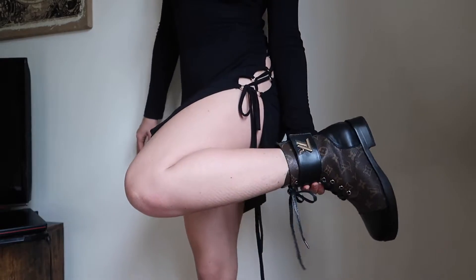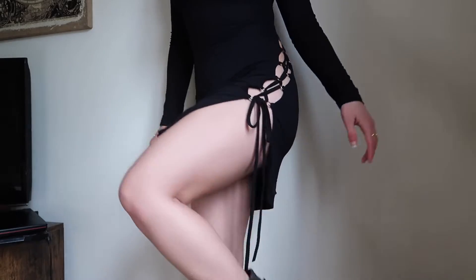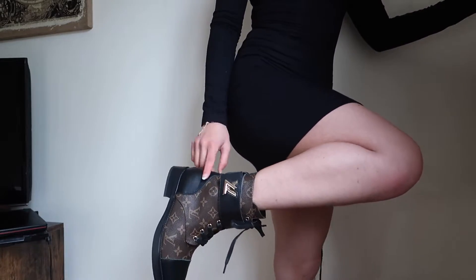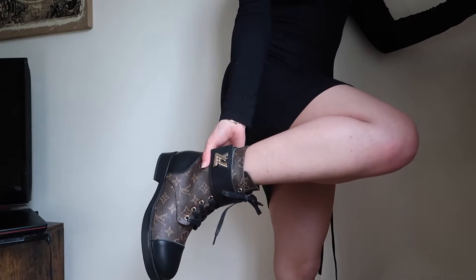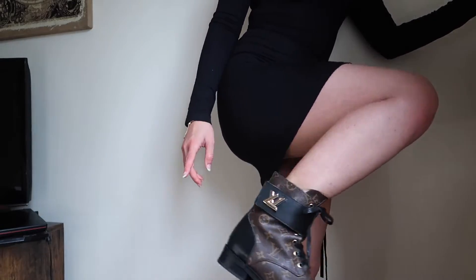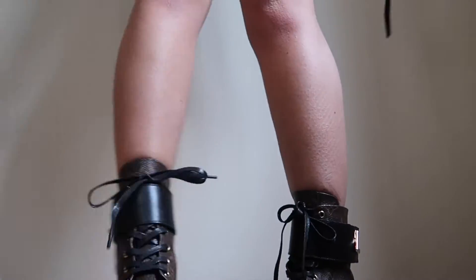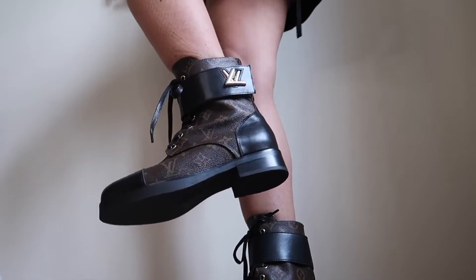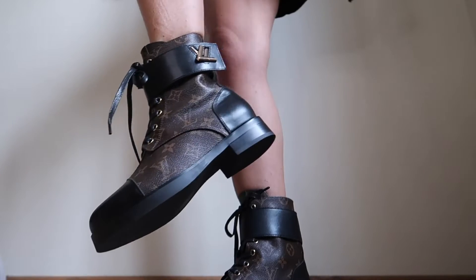I'm going to try these on — it's my first time putting them on my feet since I've never been able to try them in store. Here are the boots on — excuse my leg being out! Just for size reference, I got a size 5 because in boots I like to size up in case I want to wear double socks or thermal socks. From ground view you can see the LV details; they're quite flat, so they're very easy to wear — essentially combat boots, which are super easy and very comfortable.